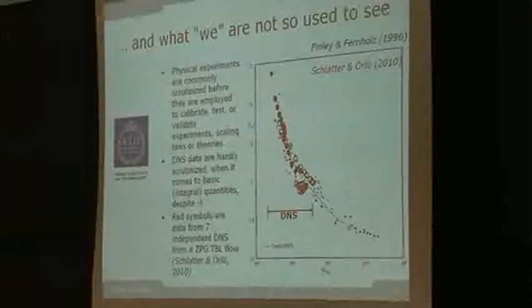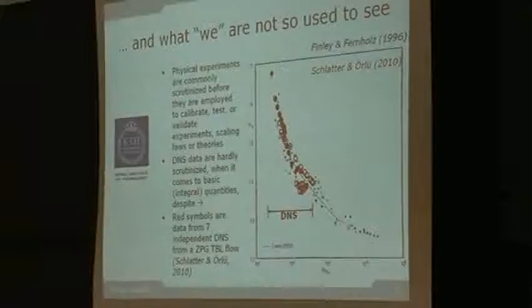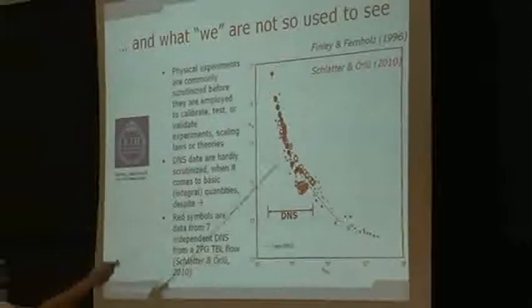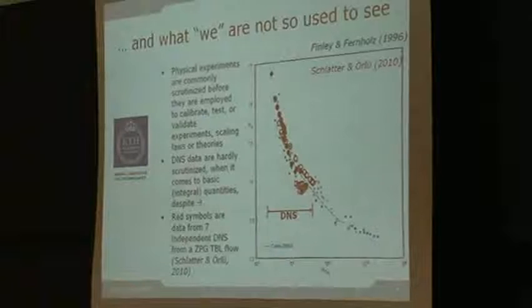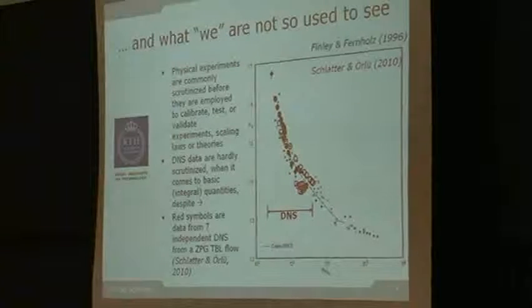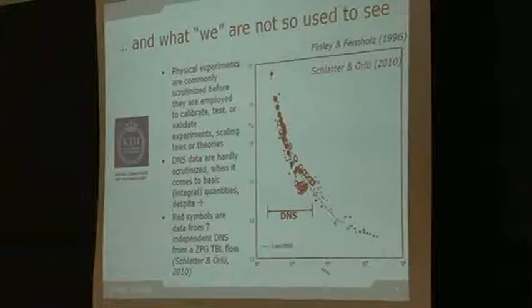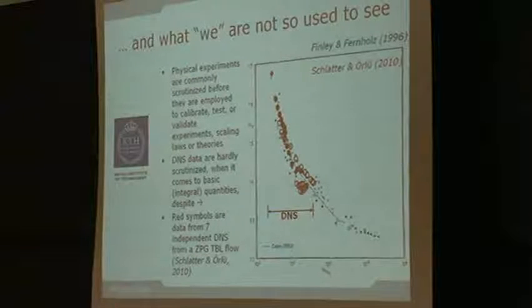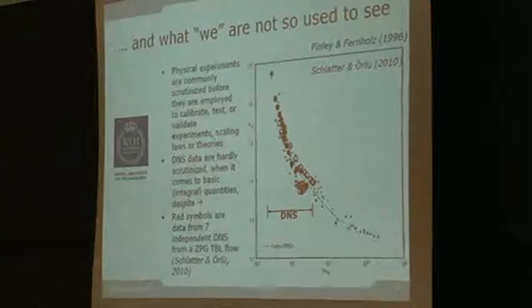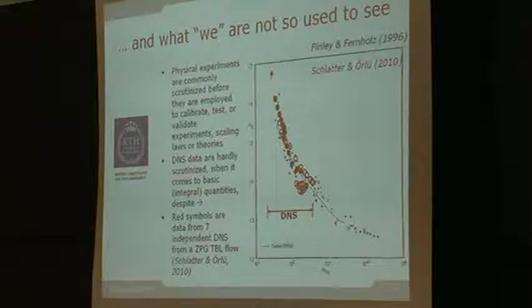Unfortunately, now the picture that we had before, where we had the gradient of the velocity profile, everything was perfectly on top of each other. Unfortunately, this picture doesn't seem to hold any longer. So also, when we go to more and more complex flows in the numerical simulations, we suddenly get a scatter of data points, even in very, very basic quantities, such as a shape factor, an integral quantity.